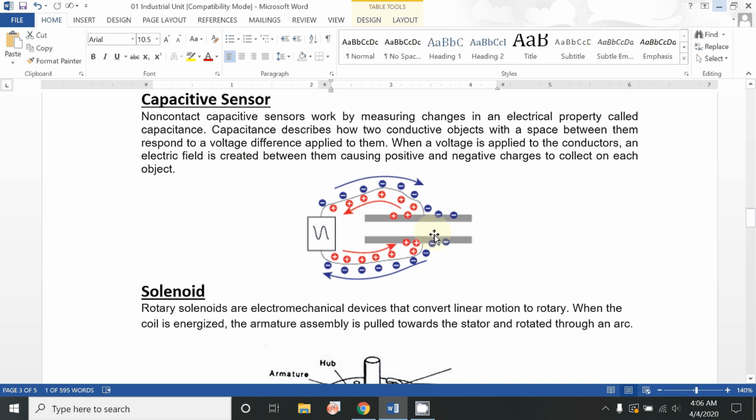If you change the distance between these two plates, it will change the value of voltage which is received on the detector or any other source. So by changing the distance between these two plates, you are simply changing the voltage, and through that you can easily understand which type of voltage you require. So if any other part, a metallic part, is passed in between these two plates, it will also change the voltage difference between these two plates.